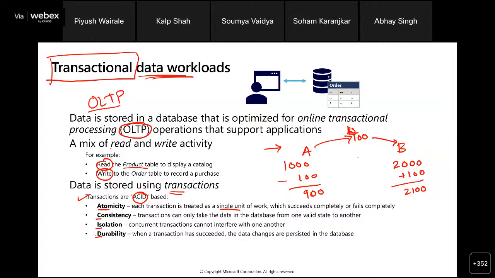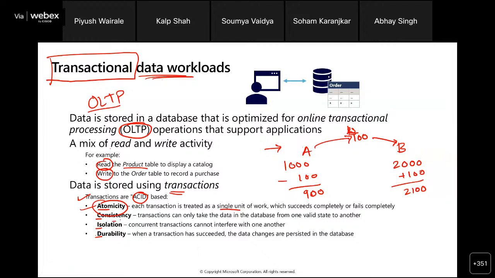That is what atomicity says. Suppose my account got debited, that 100 rupees got debited, but not transferred to account B. Then the atomicity property is failing here, so my 100 rupees will come back to my account. We'll discuss that part later, but it's basically atomicity. Either the transaction is fully completed or it fails. It should not happen that the amount is debited from account A and not transferred to account B, as that would violate the atomicity property of a transaction.